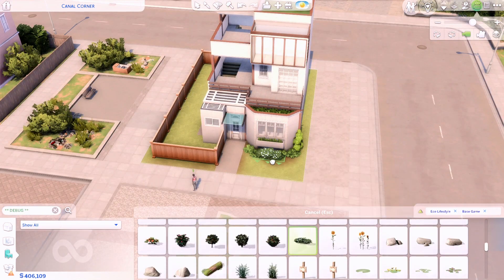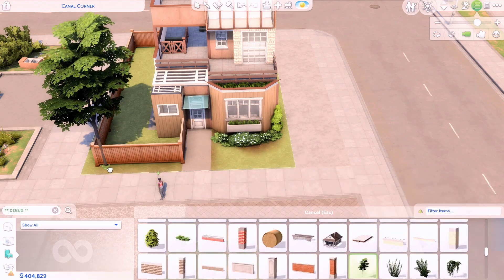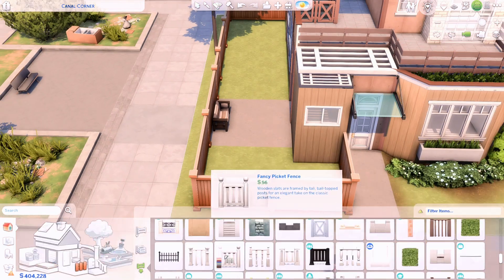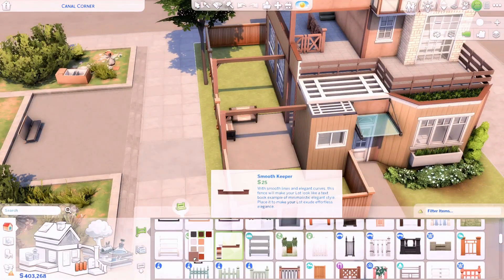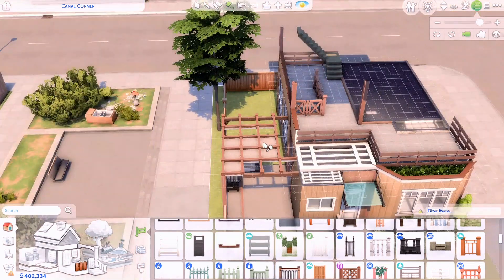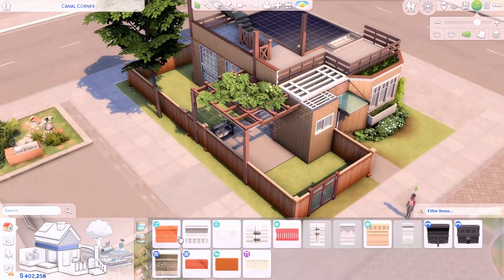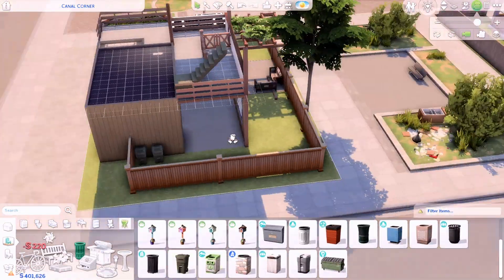Even though this house is a little wonky, it still has plenty of space to work with. The exterior right now is that brownish color, and the windows and accents are white. I do go back and change that because I didn't like that color combination, especially with the wooden fence. What I'm doing right now is something I like to do in a lot of my builds — that pergola thing — and leveling up some plants. I feel like something about the natural shade works especially for this type of house, since I imagine the sim spending a lot of time outdoors.